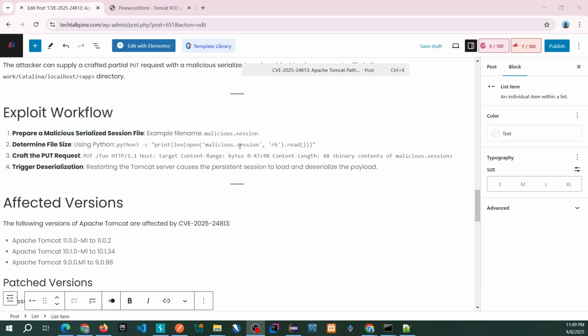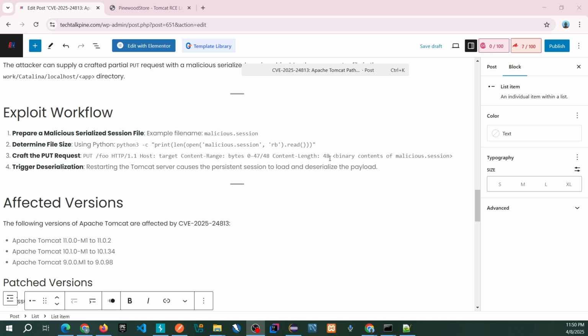In my case, the malicious session file was 48 bytes, so you put Content-Range 0 to 47, because you're just showing it's a partial PUT request and there's going to be more. So 0 to 47 out of 48. That's basically what that means.